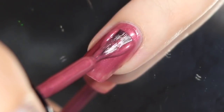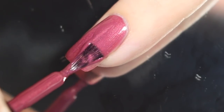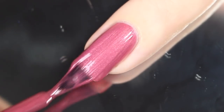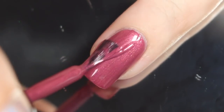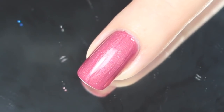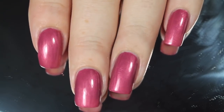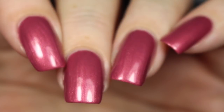So here's a look at that second and final coat. I did go in a little bit thicker here. I don't necessarily think that you need to, but 2 coats for sure to bring this polish completely opaque. I didn't have as strong an issue with the brush strokes in this polish as I did in the other pink, but they are still there and you just want to be a little bit mindful during application. So here's a look at that completed mani at 2 coats before a glossy top coat underneath artificial lighting, and then once more at an angle under that same artificial lighting.